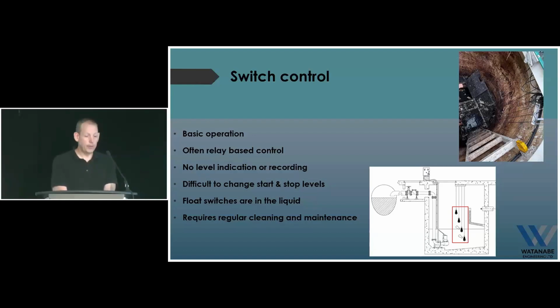The other problem I find, and I get asked to come out and troubleshoot a lot of these stations, is when one of these float switches fail, which they do sometimes, it's very difficult sometimes to tell which one's failed. It's not always the one that's obvious. So suddenly the pumps start doing weird things, and you're not really sure why or what's happening. So they're not the easiest system to troubleshoot.